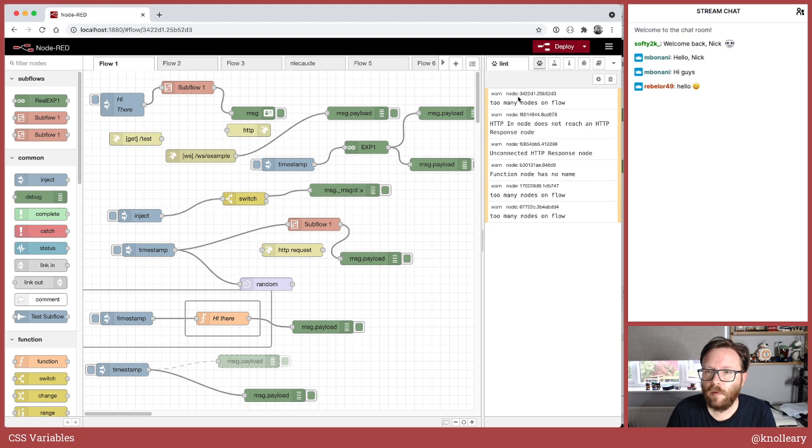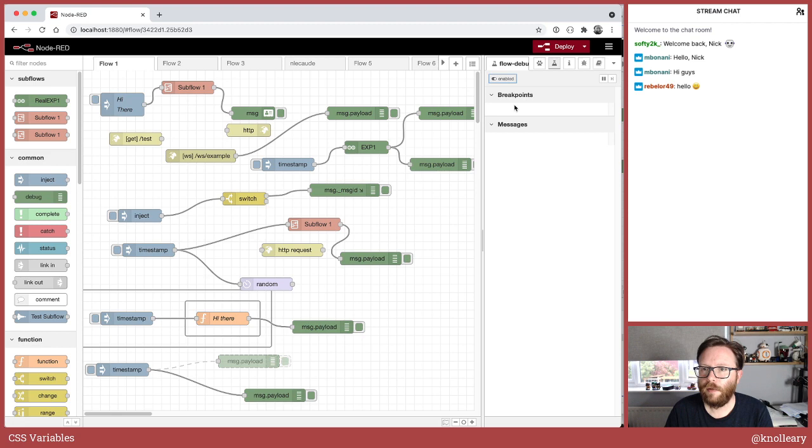But one of the things I'm finding is common patterns of UI development. Here I've got the flow debugger, which you saw over the last couple of weeks, and all the things we can do in the flow debugger.